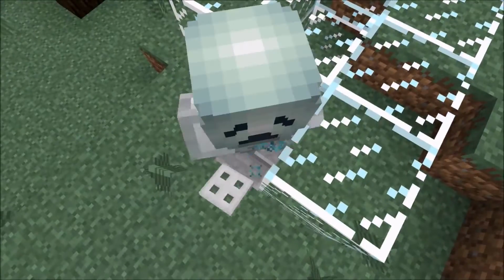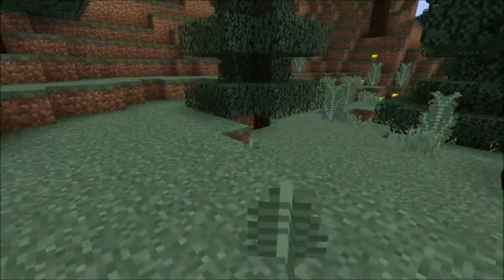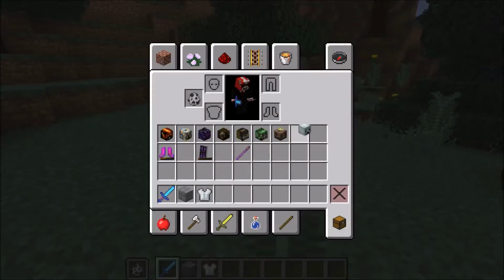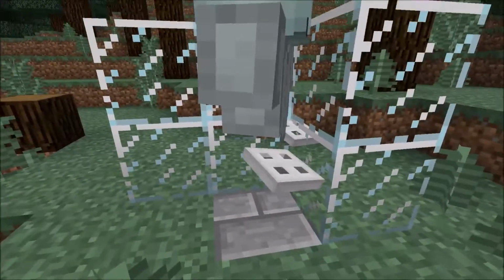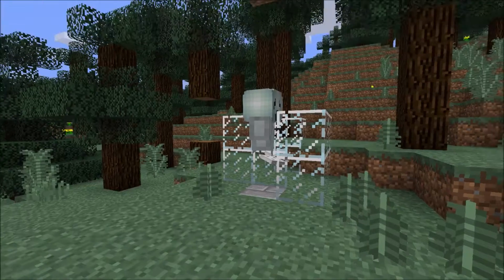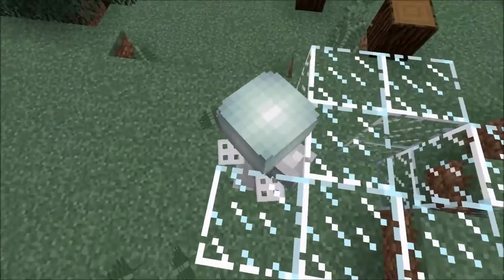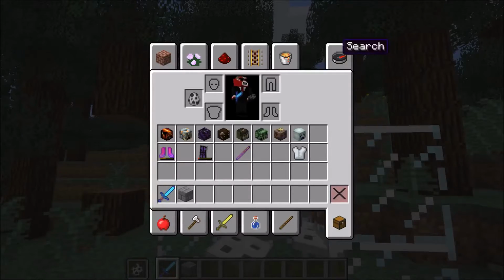So what are you supposed to do if you encounter one of these? Well, as you can see, he drops a really good chest plate. So you want this, it's unbreakable, 12 armor, that's more than diamond. Well, you've only got one option, because when there's a ghost, well, who are you supposed to call? Well, it's the Ghostbusters. So let's move on to the next mob.